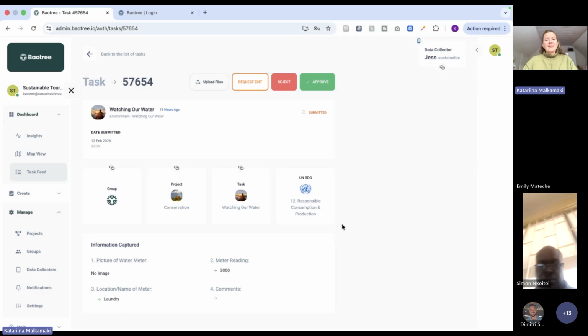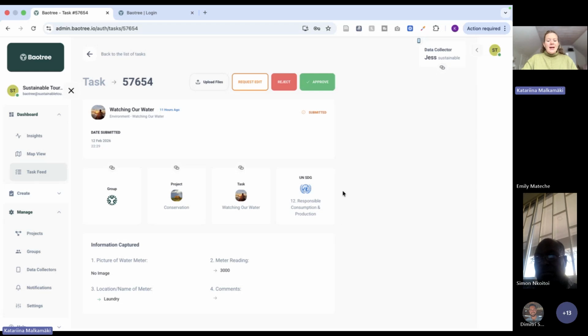So they're getting the task back, they can edit something, but they don't have to fill in the whole task all over again, where they might have forgotten some information. This way you don't lose data, and the level of accountability within your team also grows, and it becomes more of a learning process as well. Your team starts to learn what's actually important and what to pay attention to and those kinds of details.